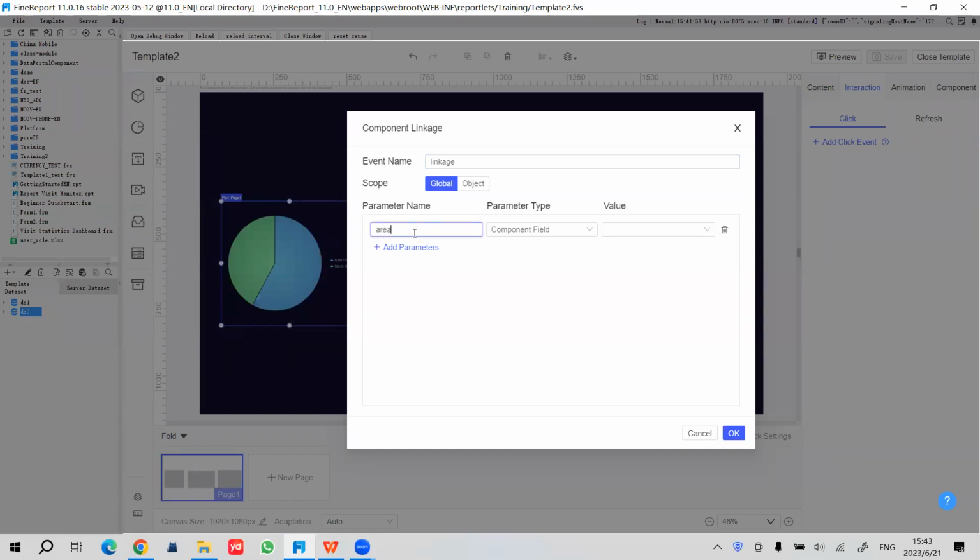Okay, we set the component field. We choose the component field and choose the series name because we use the series as the East China and North China, and we click it. We want to pass the series name to the column chart and table chart.